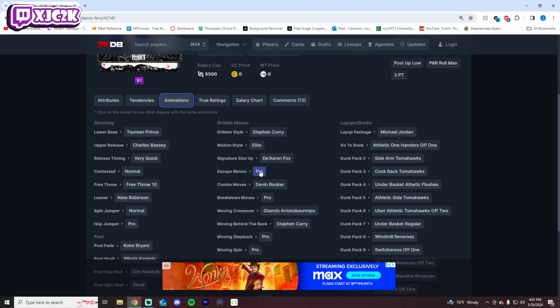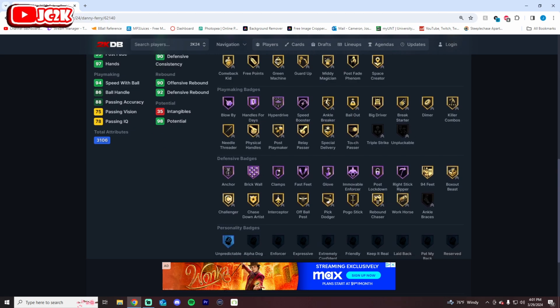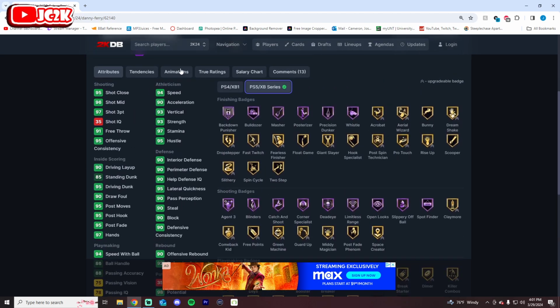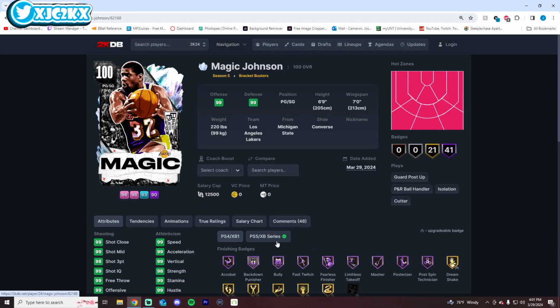Steph dribble style. He's got the good escape out of Pro, which is Jimmy Butler escape. He's got steps behind the back, which means Curry slide. And really great, obviously, insanely complete badges, elite shooter, finisher, and honestly defender and playmaker. He's just an elite all-around card. I think he's the second best card from today's drop. The best is obviously 100 overall Magic.